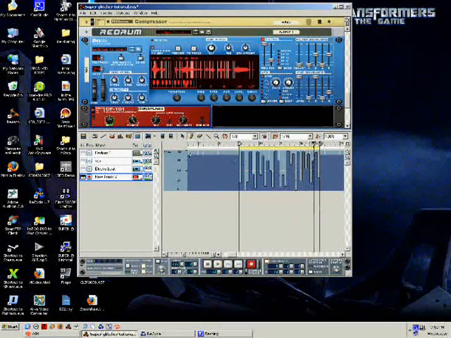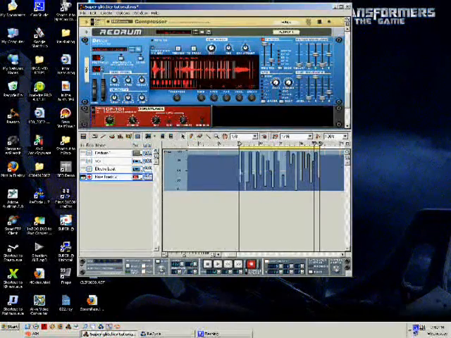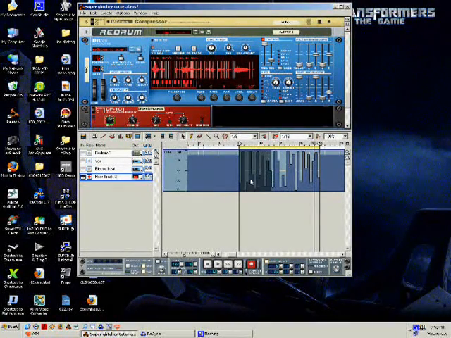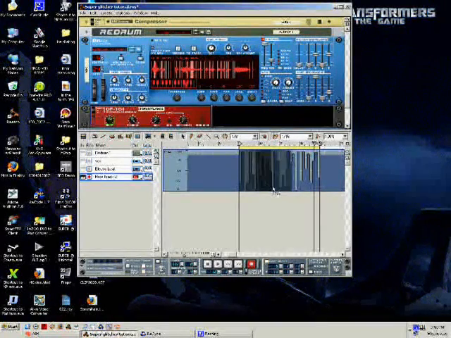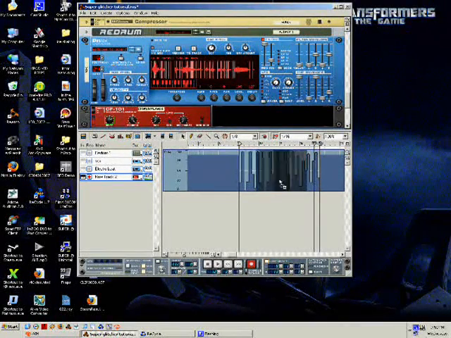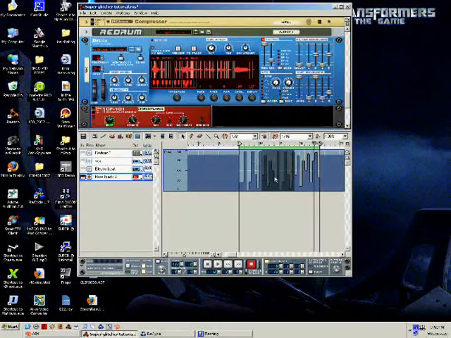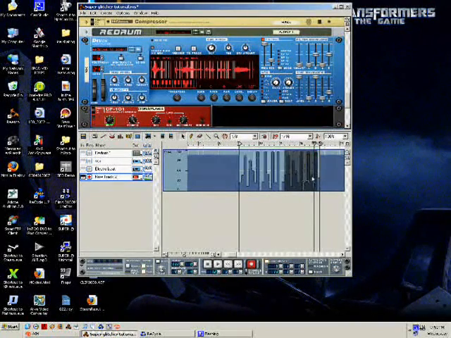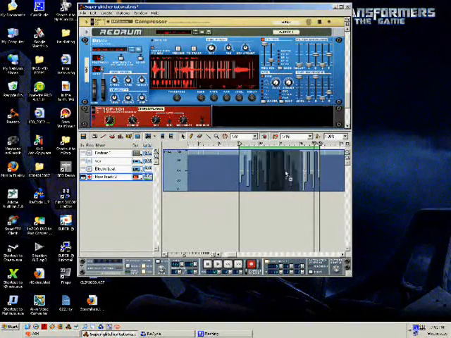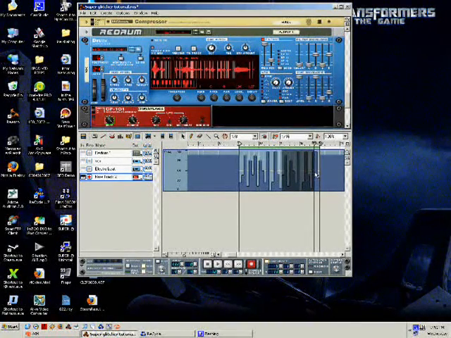And you can even kind of screw it up a little bit by highlighting some of the automation that you just wrote in, holding down Control just like you would on a loop, and dragging it over, and dragging it back and forth. You start highlighting different parts, and you're just kind of doing a mashup. I'm holding down Control and copying and then pasting it over and just creating different automation here.